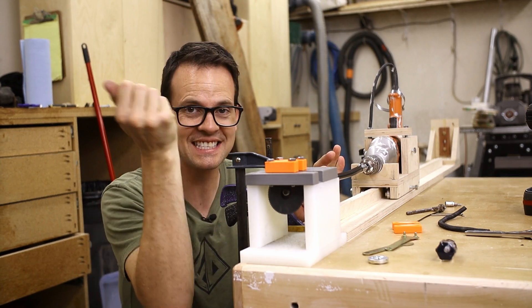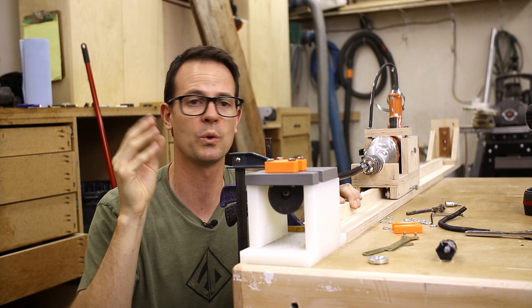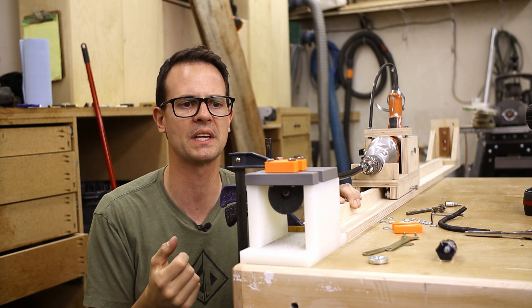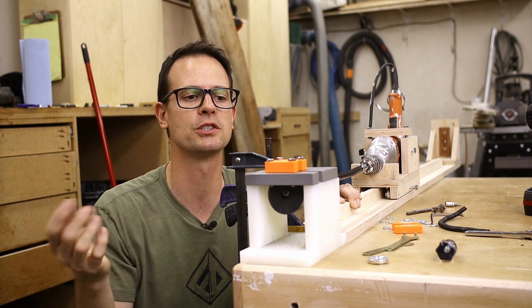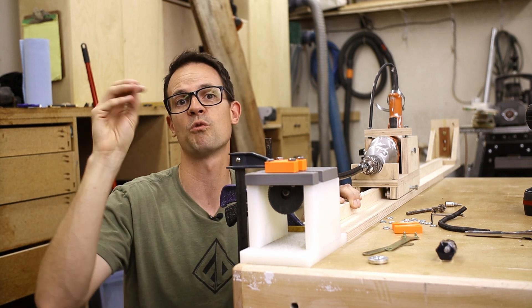First batch of rings and they look really nice. The edges are pretty smooth, so that's cool. There's just a teeny little burr, but way better than when you clip them with the clippers. Now there were a couple of issues I found out. First off, rings were flying up and hitting me in the face — well, not quite the face, I'm being dramatic — but I need to add something back on the top here so they don't fly up.